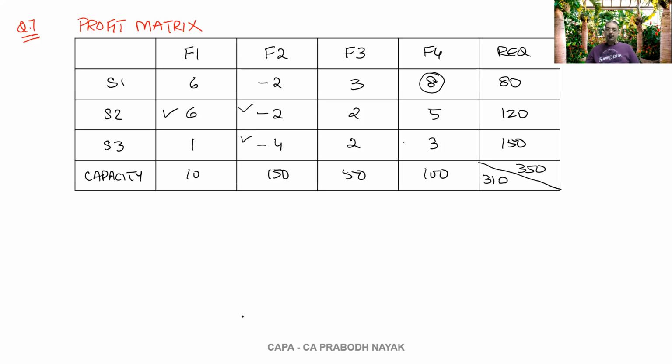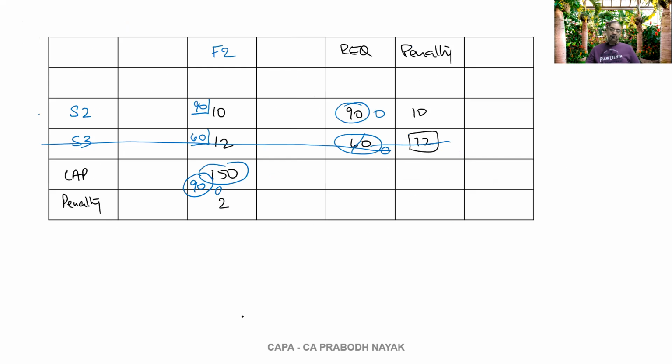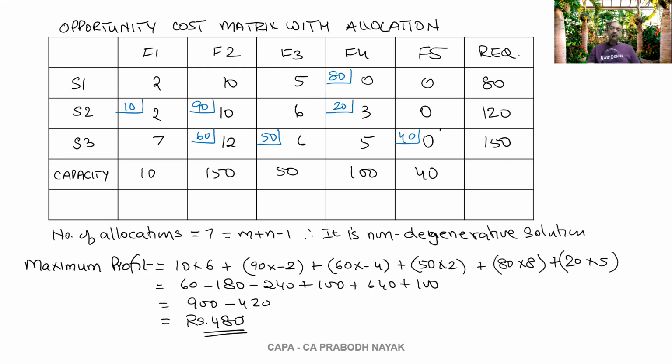Okay. Now, let us assume that this is not a problem of opportunity cost matrix and profit maximization problem and all that. Let us assume that it is a normal problem of transportation, and we were given this F1, F2, F3, F4. These values are given to us, and this was my final solution.